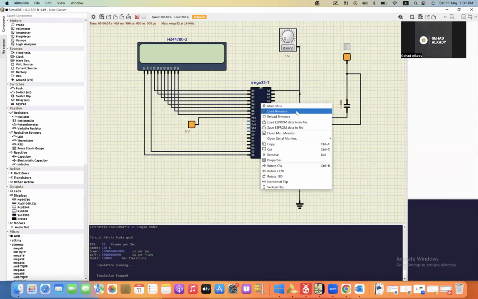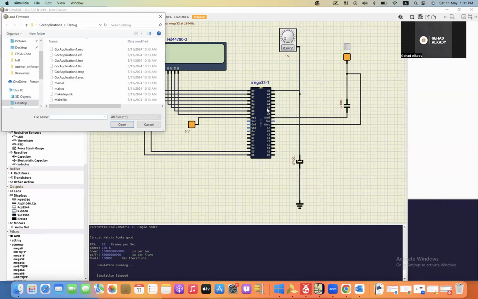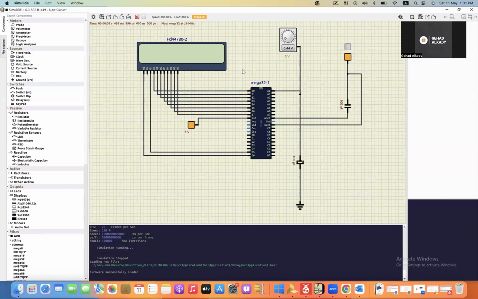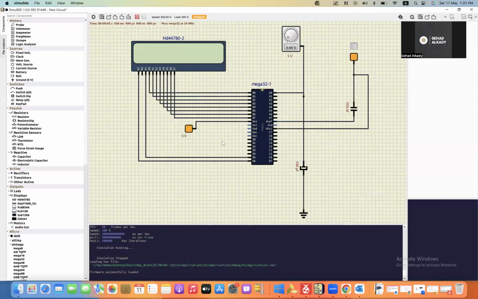You will press load firmware, and then you will load the file. So we will press load firmware, and this is our project. We will select the name of the project.hex, and here is the code. And then this is the LCD, and this is all of the connections we set before.